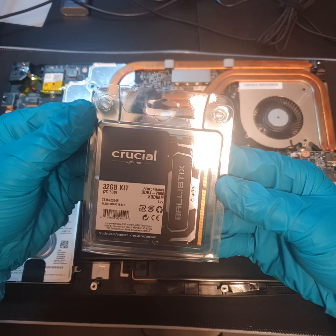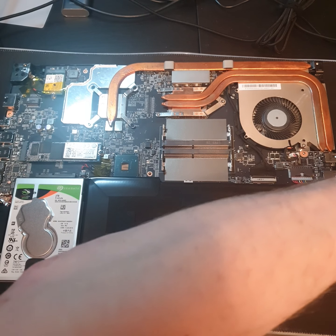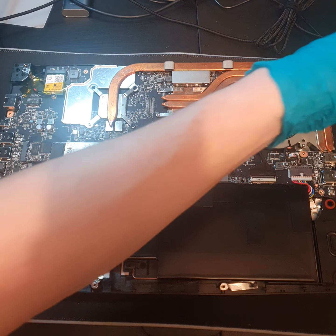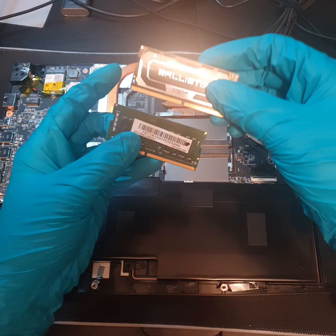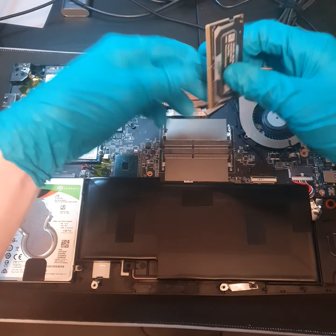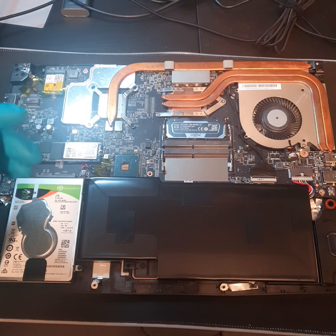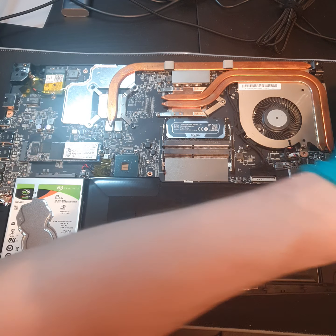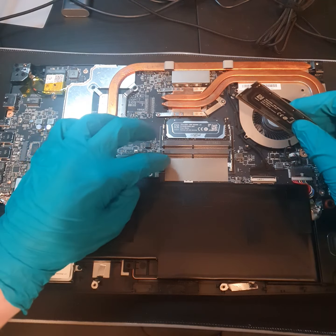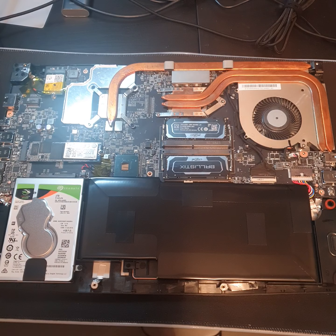So we're going to pull this one out and now we're going to take out our brand new 32GB Ballistics — exciting times. I hope these are the right size because they can be bulkier and bigger. They are slightly bulkier but roughly the same size. It is a little bigger but it should be all good. So let's just make sure the ballistics side is on the bottom. Slot that in, push it down — that's one in. Same again — just going to slot it in, push down, make sure it's all slotted in. And that is it. How easy is that?